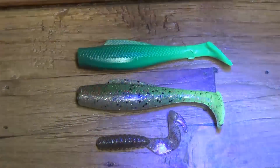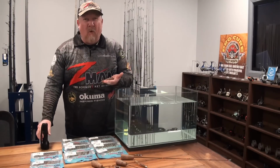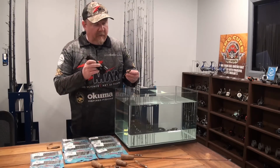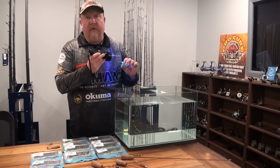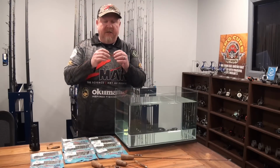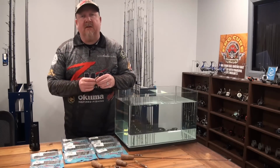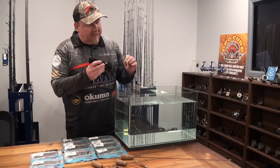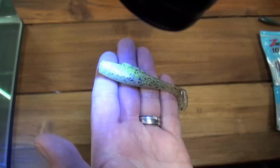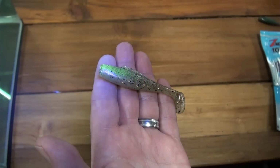So I've got a few different colours here, and we're going to see how these different colours fluoresce or glow under UV light, and why this level of UV might be important to us. So we've spoken about motor oil a lot, and motor oil is a colour that does glow or fluoresce extremely bright. So a very popular one in dirty water, dark days, those sorts of things where you really want that UV pop. But a lot of the time it's not all about UV. You might want a bit more subtle UV. So something like our Houdini plastic, it's got a lot of fleck and glitter in there as well. So it still fluoresces, still glows under UV light, still reacts with that UV light, but not as hardcore.